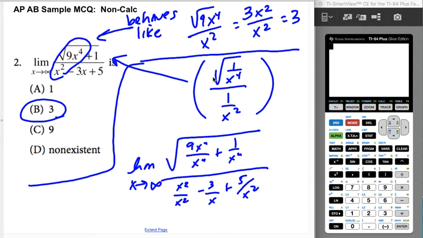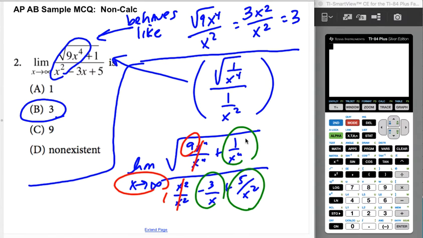And when you plug in those x approaches infinities, since these guys cancel, this is just a 9, and these guys cancel, this is just a 1. But when you plug in the infinities, this and this will all be 0, because when you have a finite number over something infinitely large, it's 0. So you end up getting that this is a root 9 on top of a 1, which is just a 3. But again, you can intuit it a lot faster in a problem like this.